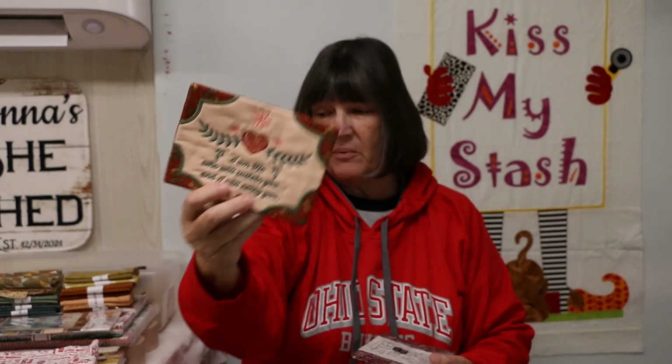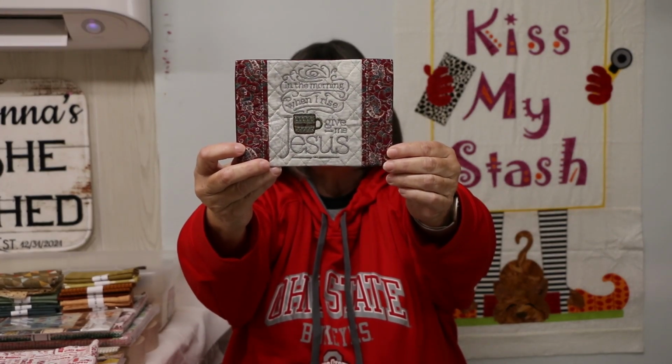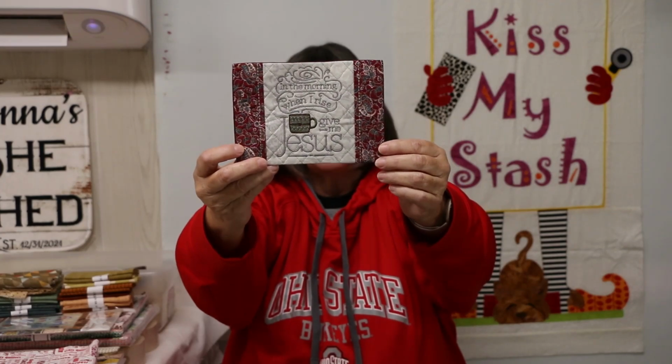And so I have already sent her the 6 that she ordered. In the morning when I rise, just give me Jesus. This is the most popular one that everybody loves, and done up in different colors. It looks different every time you make it. These are about 5 by 7.